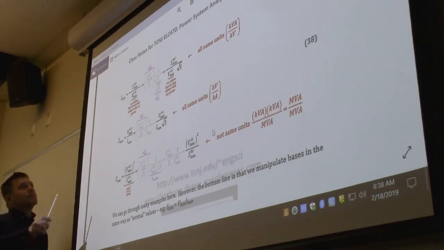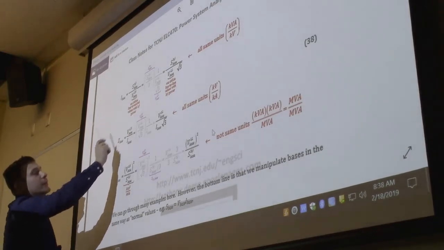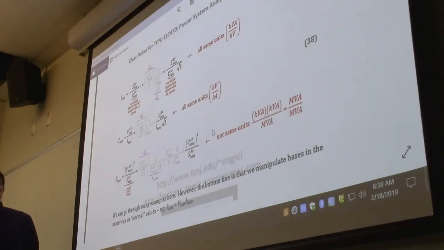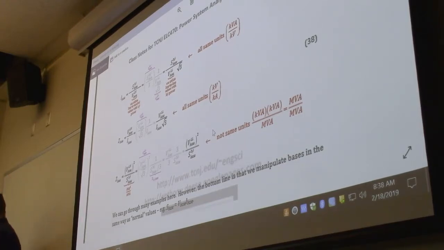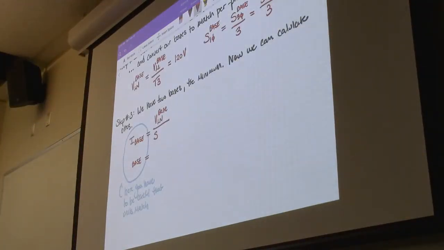For the current, okay, we're here, right? We have a single phase power base and we have a line to neutral voltage base. So that will give us V, line to neutral voltage base, divided by... You just switch back to the iPad. Oh, yeah, sorry. That's why you got to call these things out. Thank you. And actually, I meant to write I base and Z base here. Okay. So V base line to neutral.